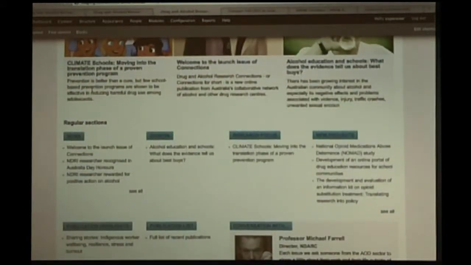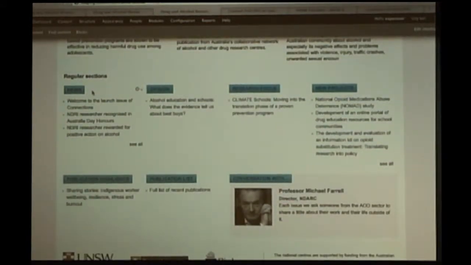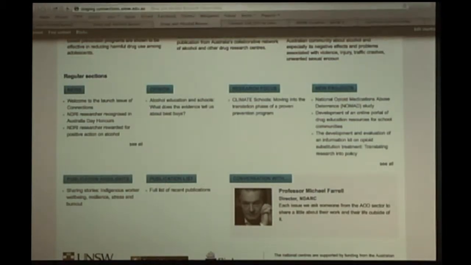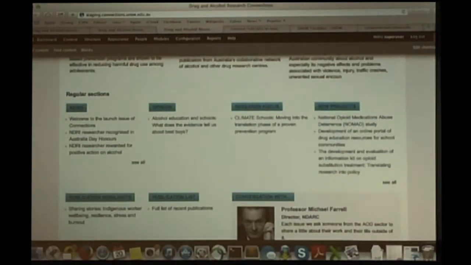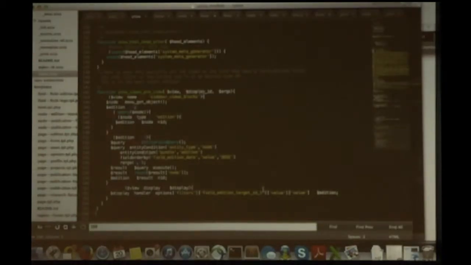The catch is all of those blocks down the bottom there are attached to the one edition. And when it's on the front page, you're wanting to show the most recent published edition. When it's on one of the previous ones, you're wanting to show that particular edition. That's the only code of the entire website. And it's kind of horrible code. So that is the only code that's actually there.